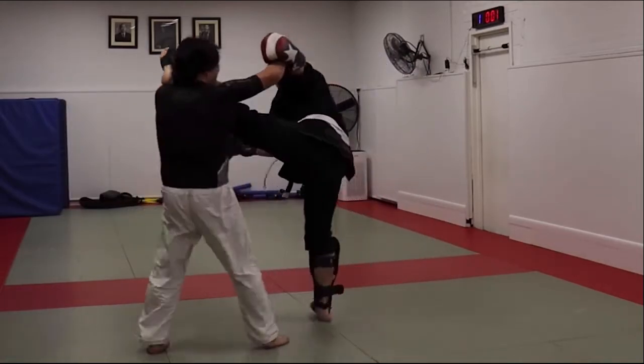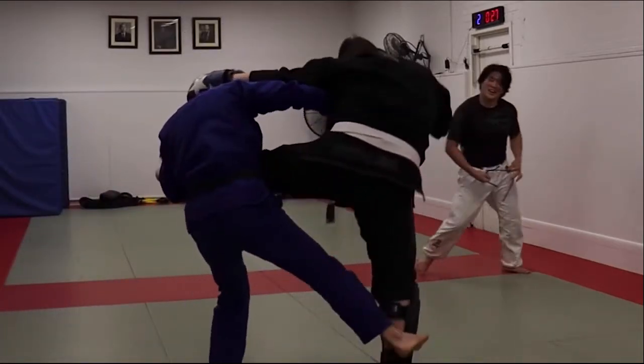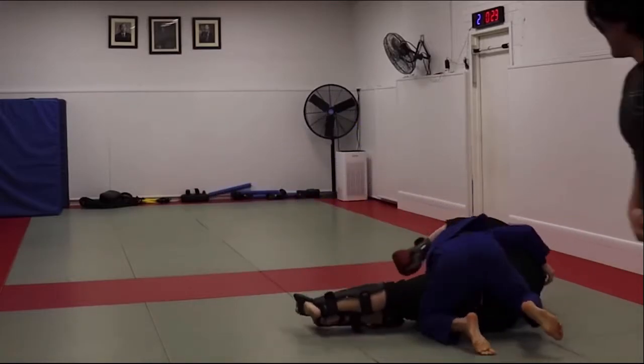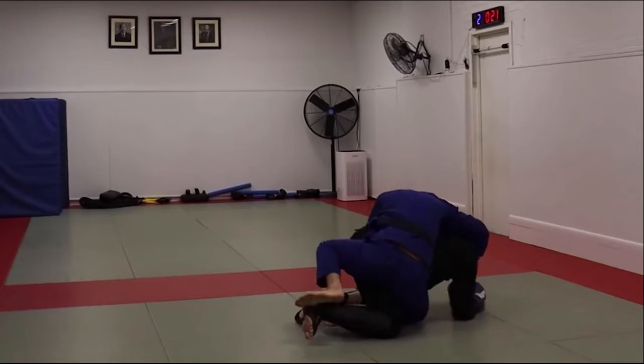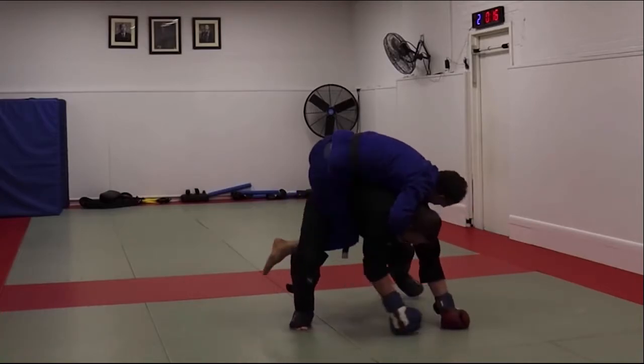Look at Shintaro. This is a great way to off-balance someone. In this case, Seth is much taller, so when you lift his leg, if he's a little flexible, which he should be as a karate black belt, he's probably going to be feeling it.